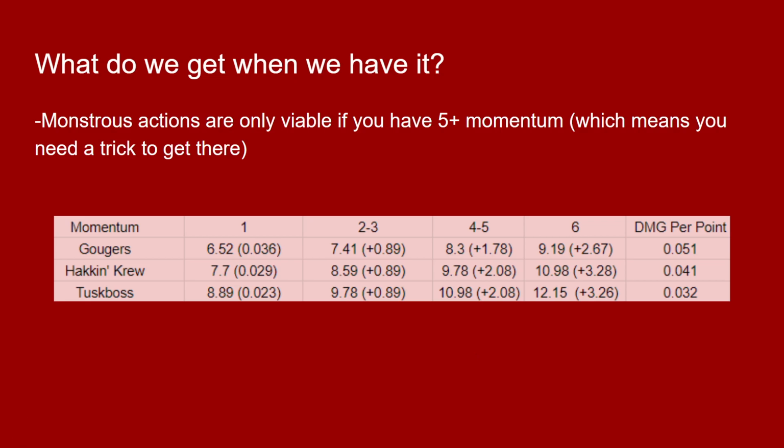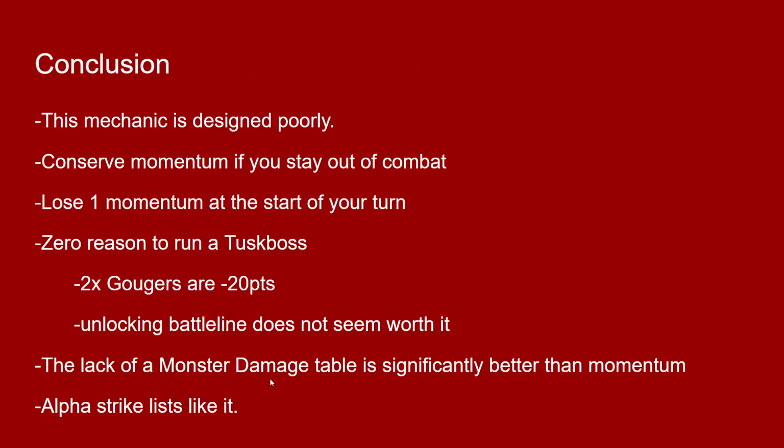So even if you don't, you're going to deal a lot of damage, and then even on the next turn your opponent has to come at you. They have to pour a lot of stuff into it to get rid of one of them. And if they don't, and if you have 5 momentum, you're going to lose 2, but you'll still have some momentum. So Alpha Strike lists are really going to like this momentum. I think that Ironjawz are the winners for the big pigs.